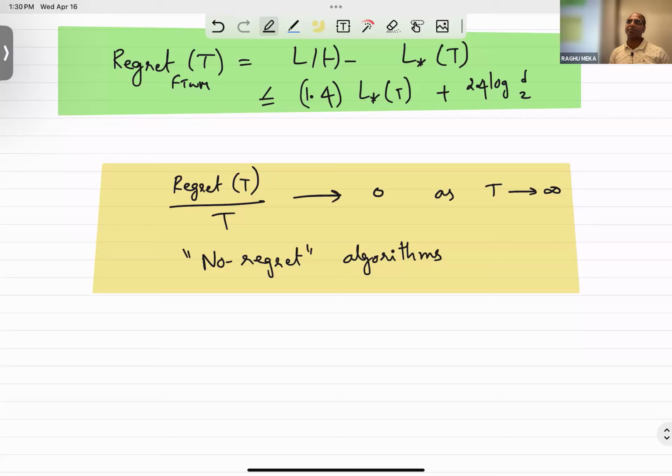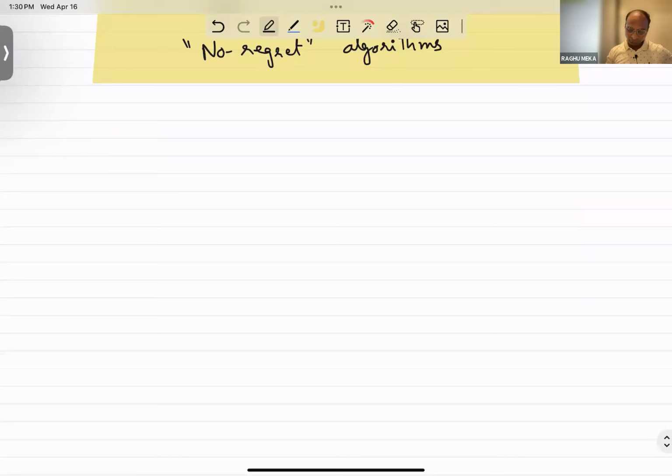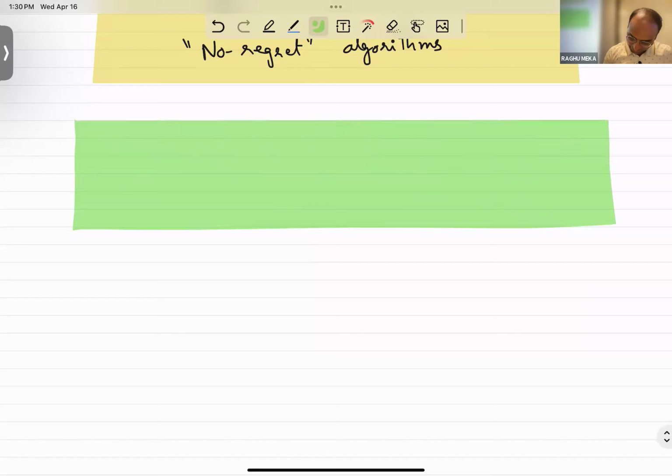So in some sense, no regret is like the holy grail. We can also be more quantitative here, but getting no regret is the first, most significant bit. Okay? All right. And one thing that we haven't explored so far is that our algorithms are deterministic, meaning, given the expert predictions, what I'm going to do next is fixed. Right? There's no randomness. I'm not tossing any coin. It's completely predictable what I'm going to say based on what the experts are going to say. Right?